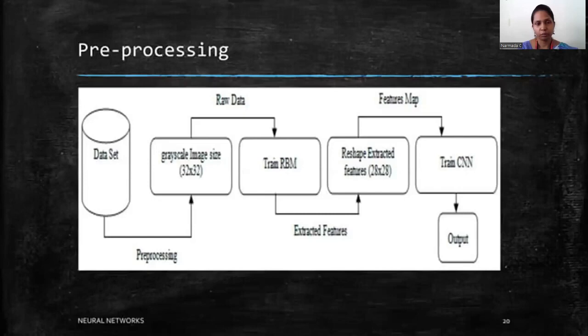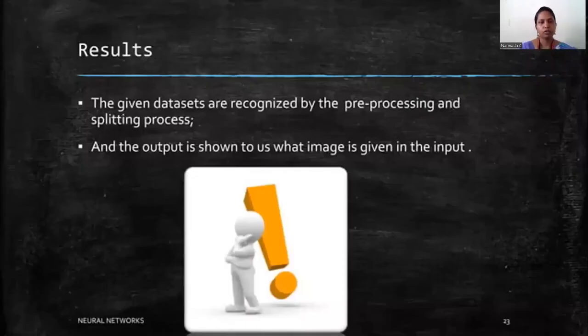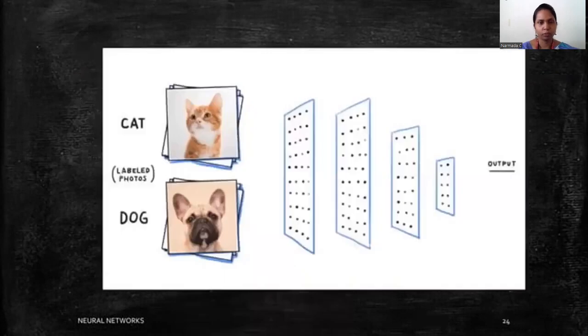So these are the pre-processing methods, and based upon this, the output we have received is a 28 cross 28 image. The given data set will be recognized by the pre-processing and splitting process. The output shows what image was given in the input. So this is the output image.